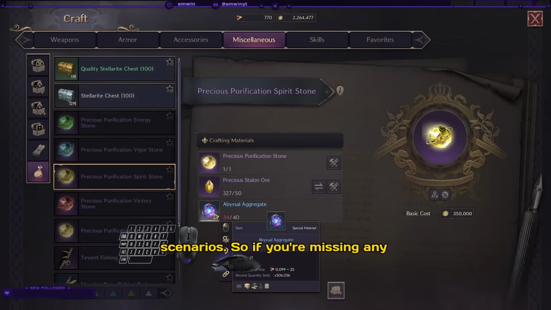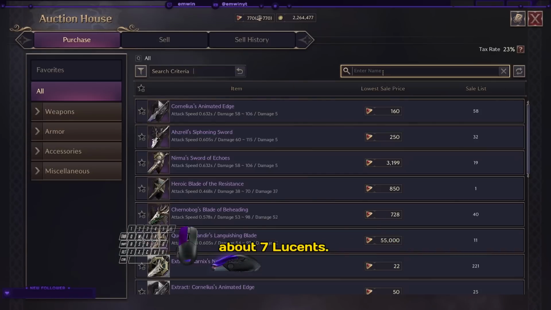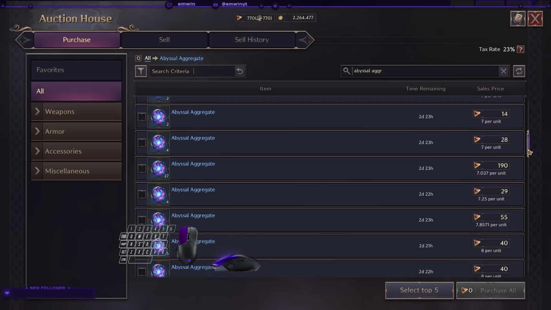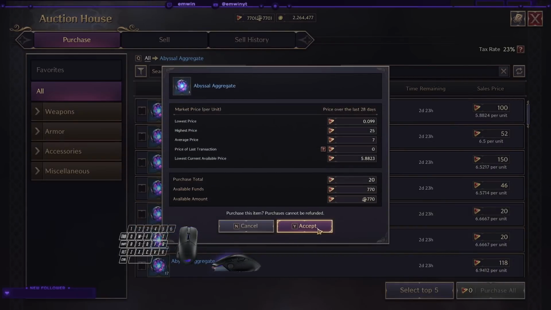So if you're missing any abyssal aggregate, don't worry, you can always buy them at the auction house for about 7 lucents. How many were missing? You're missing 6, right? Yeah, we can buy 3 and 3.